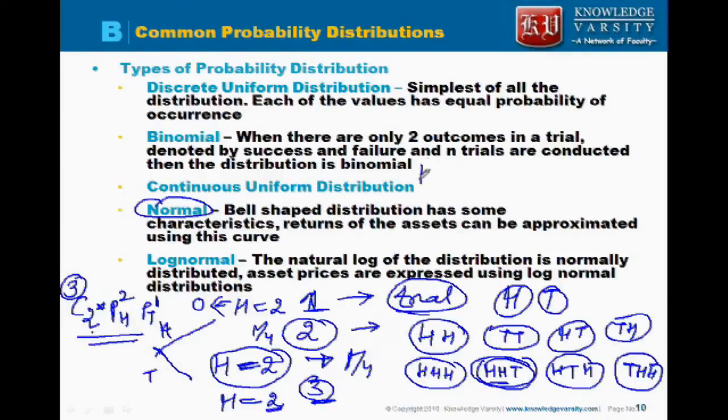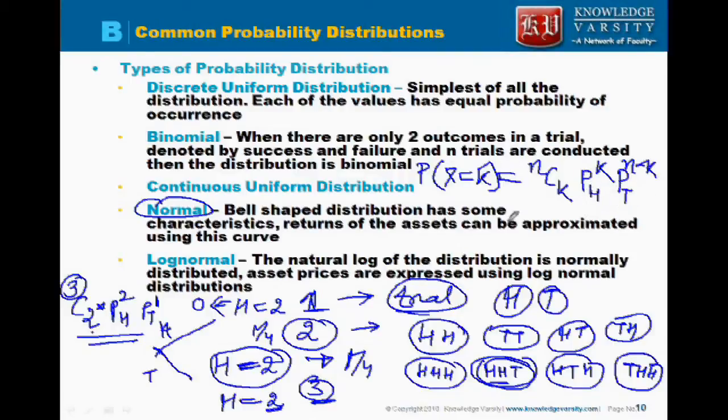Okay, so you have some probability formula. The probability that X will be k, that means head is coming k times, is given as n C k, that is, out of n times, k times head will come, times the probability of head to the power k, times the probability of tail to the power n minus k. Now we can regard head as success, tail as failure.